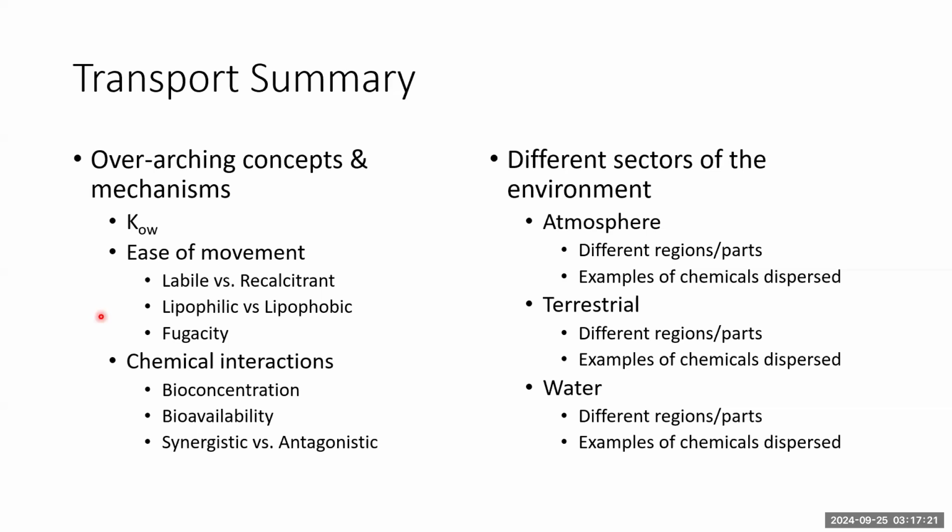But if you wanted a different way to rethink about this, to direct your studying and direct your summary of information, I tried to collect a lot of the overarching concepts on one side, and then we want to put our different sectors of the environment and all of the little story times related to them in between. So rather than interspersing overarching mechanisms with random story time, I wanted to try and put all the actual pieces of information together and then put all the story time over on one side. So hopefully that helps give some direction to how you might want to think about structuring your study for this. Does that help? Make sense?